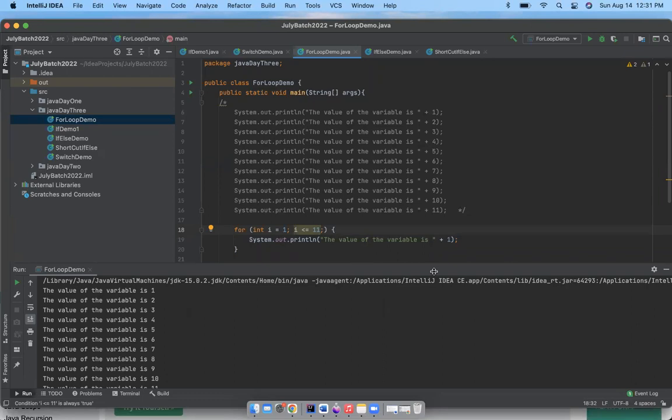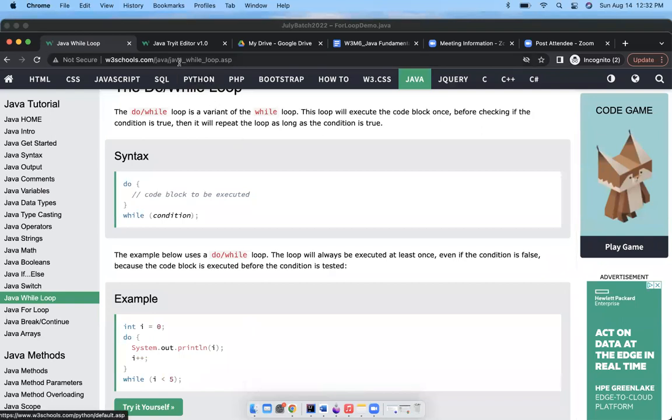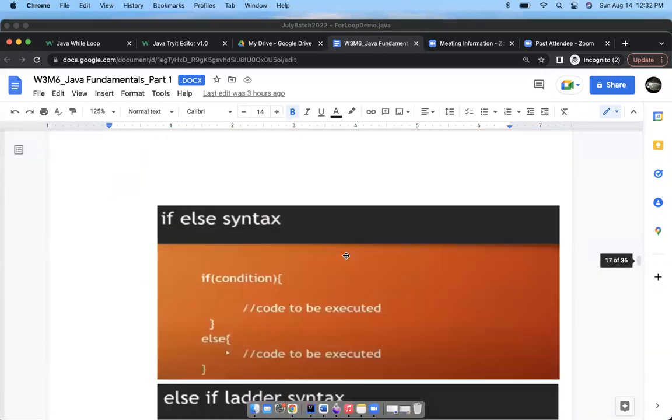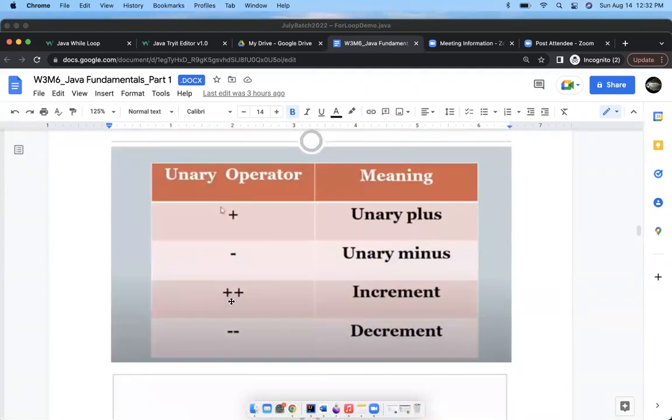Okay. So now the last piece that you have to provide in the for loop is the direction. You are going to positive direction or you are going to negative direction. That means you are going to 1, 2, 3, 4, 5. This is a positive direction, right? Sometimes you will see you are going to negative direction, for example, 10, 9, 8, 7. So for positive direction, we have one symbol called plus plus. Going back here, remember we had a symbol increment and decrement.